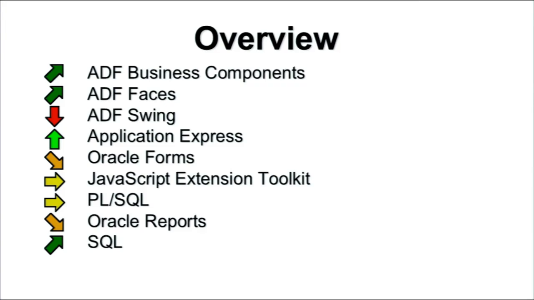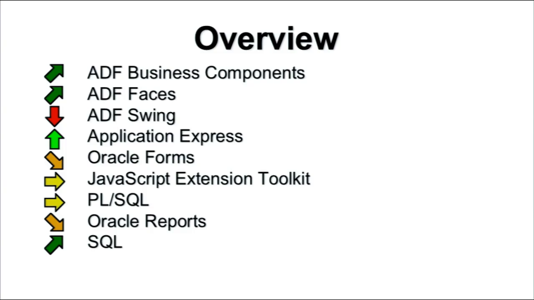So we will be talking about ADF Business Components and ADF Faces, the ADF technology. So ADF actually has multiple user interface technologies. The ADF Business Components is the business layer, that's good. The ADF Faces is the web front end, the JSF-based, that's good. There's also an ADF Swing front end, that's bad. There is Application Express, very good, 5.0, 5.1 coming out. Oracle Forms, I'm giving that the down arrow, and I'll be discussing that with Mia in the bar later. So that's my take on Oracle Forms.